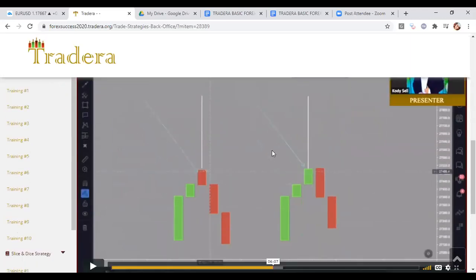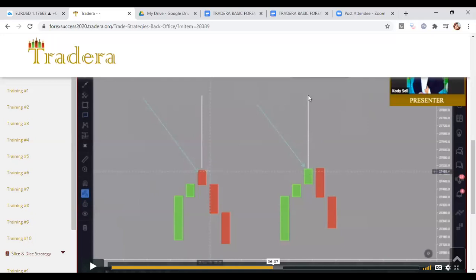Bearish exhaustion candles. This is a bearish exhaustion candle. Both of these are, even though this one is green. Who can tell me why it's a bearish exhaustion candle even though it's green? The next candle is bearish. It closed going down. So regardless of the color of it, because it has that long wick at the top and it closed at the bottom, that means it's going on a bearish trend.